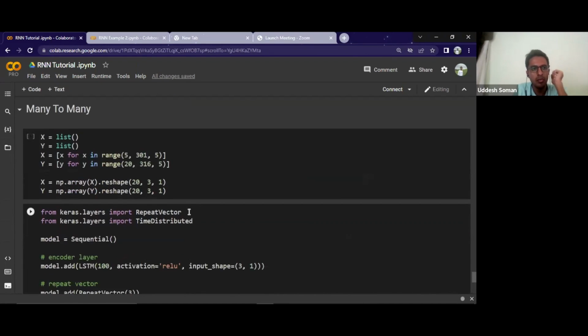And the last one, many to many. So we create a separate list. We create our Y set. Also, in this one, we have to reshape our Y set according to the task. So we are reshaping it as 3 by 1.